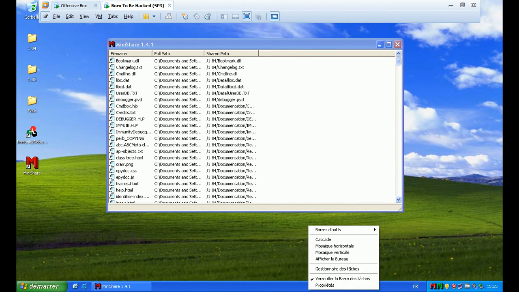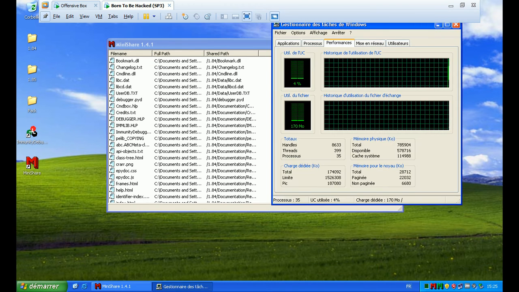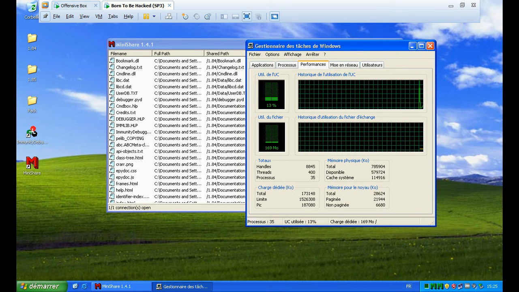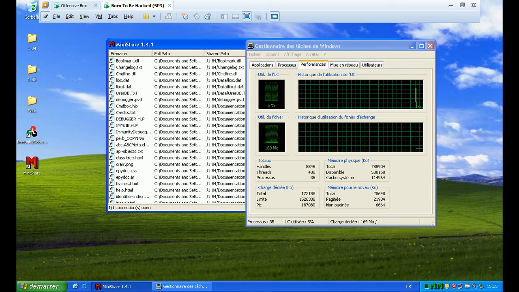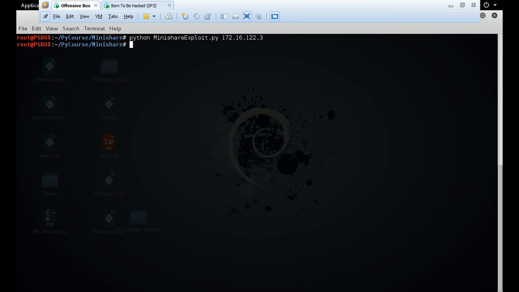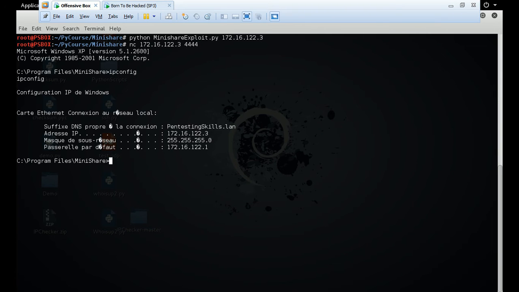Let's open up the task manager. The CPU is normal, and we've got one connection here. At the bottom of the program, it says one connection open. If we go ahead and do netcat to 0.3 on port 4444, which is the default port of the Metasploit framework, we end up getting a shell.